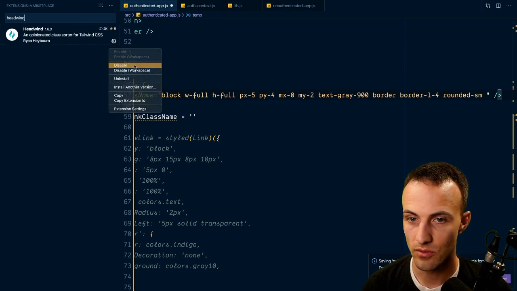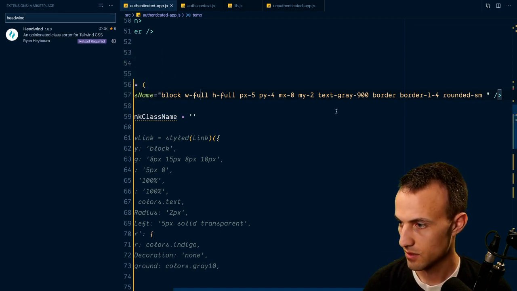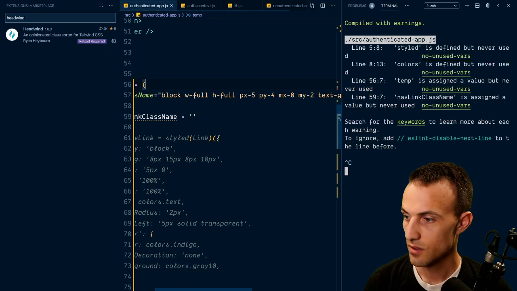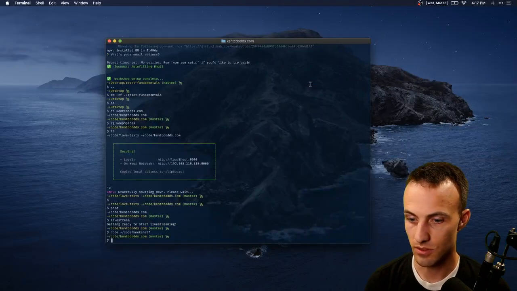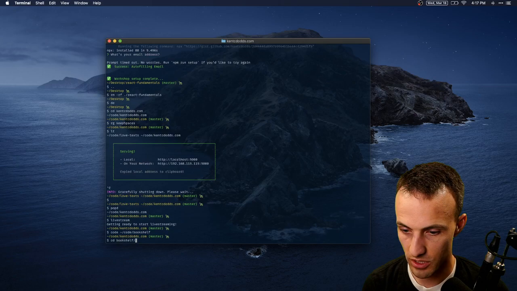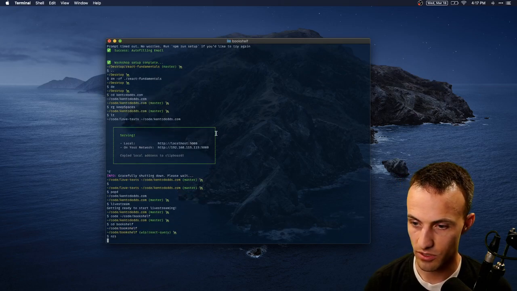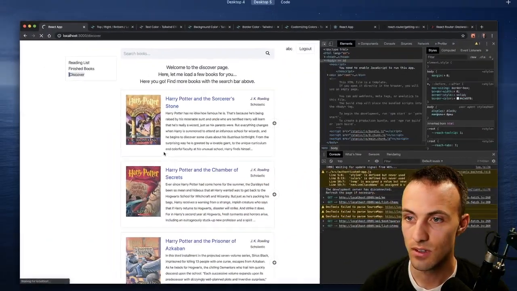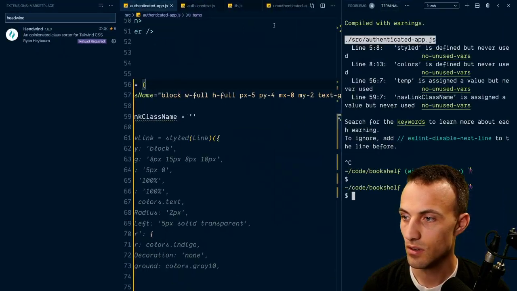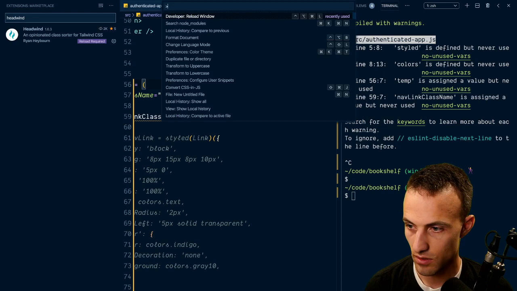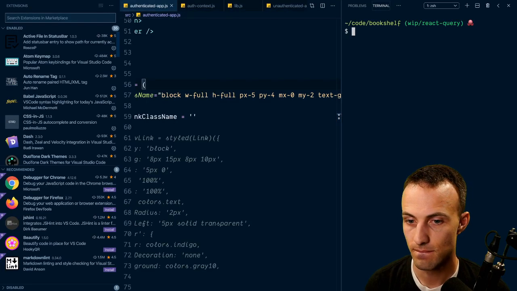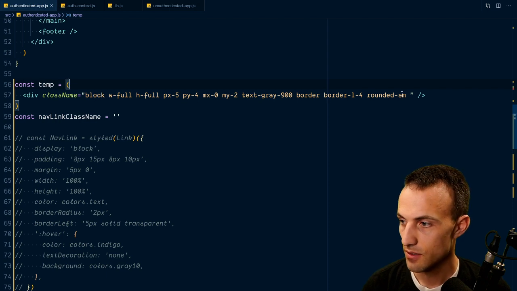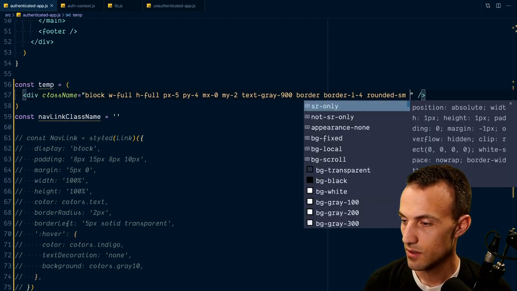We'll disable you for a little bit. And I'm going to open up terminal. We're going to go to the bookshelf. And I'm going to start it from here so I don't have to keep on stopping it when I refresh stuff. Okay, reload. Okay.